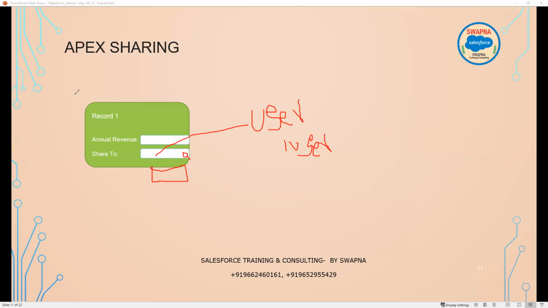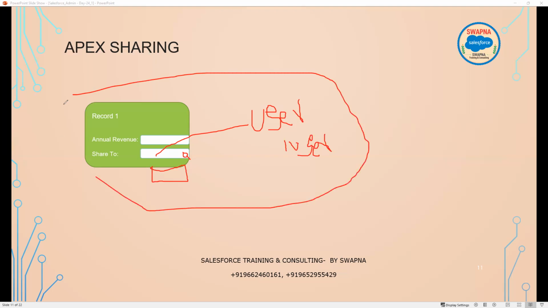Now, can we implement this logic using manual sharing and sharing rule? We cannot implement it, because the user selection is on the fly.